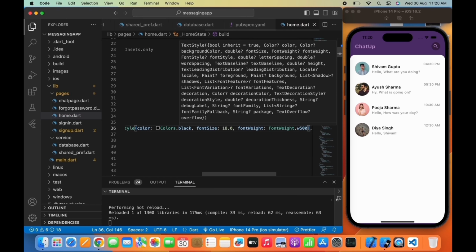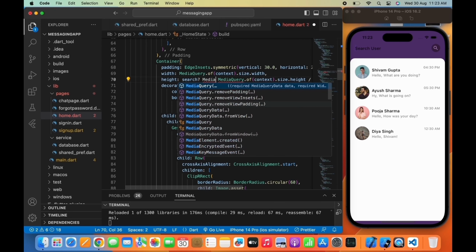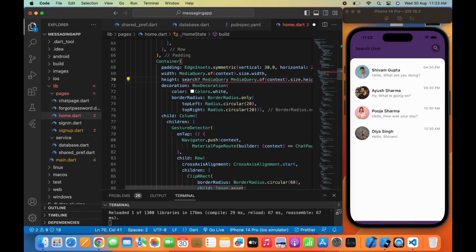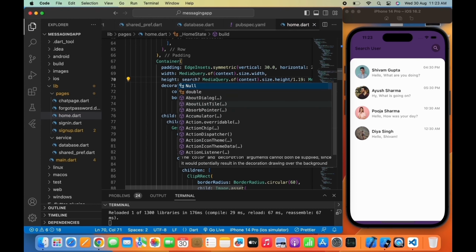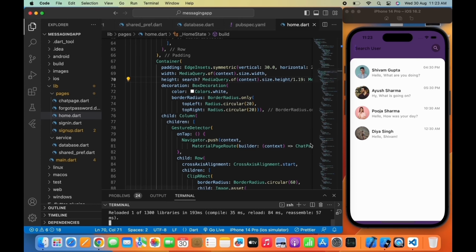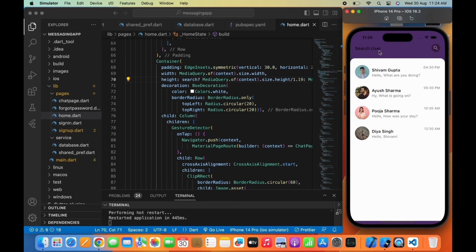Now we will also change the height whenever the search is true. The reason for doing that is because whenever we click on the search icon, the text field will appear here. Basically, the text field covers some of the space from top and bottom. Now, if we don't use an updated height here, then it will throw an overflow error. So I am using an updated height here whenever the search is true.